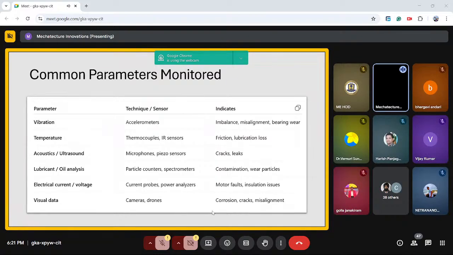And visual data: by looking at the cracks which are visible outside, I know there is a crack. So condition monitoring is not about science, it is about common sense. It is more like common sense, because we are actually doing condition monitoring of our children without even knowing what condition monitoring is. The mother takes care of the child. Through the crying of the child, the mother knows what the problem is. So inherently, humans are trying to do condition monitoring, and only very recently are we putting it in textbooks and making it a new subject.